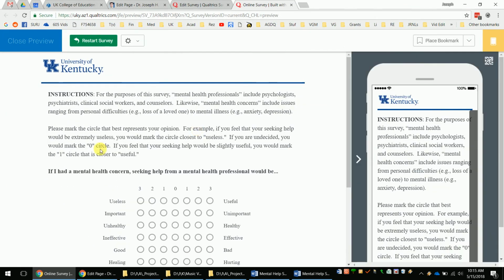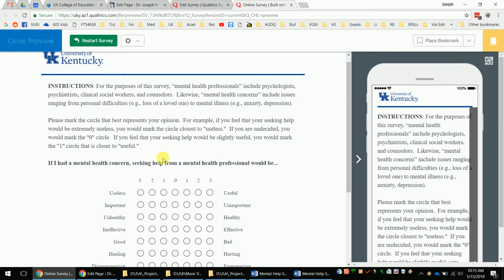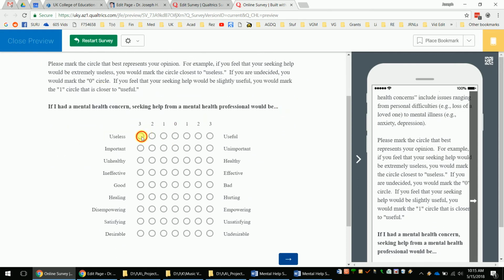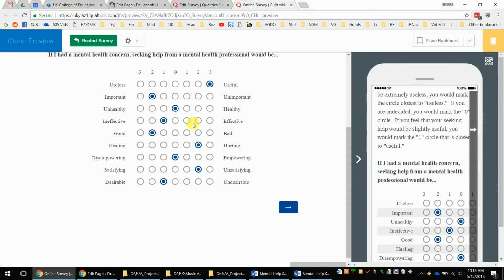Okay, so on the left is how it looks for computers, on the right is how it can look on cell phones. So we'll start with how it looks on laptops or personal computers. So there's the instructions for the MHSAS and the prompt, and then you can see that people can respond by selecting closer towards one term or the other along the bipolar scale. So very useless, somewhat useless, a little useless, neutral or in between, somewhat useful, moderately useful, strongly useful, that sort of thing. So that's what their responses are looking like, so they fill it out.